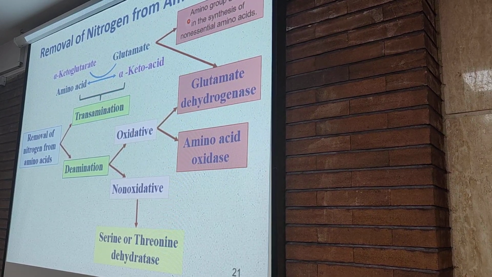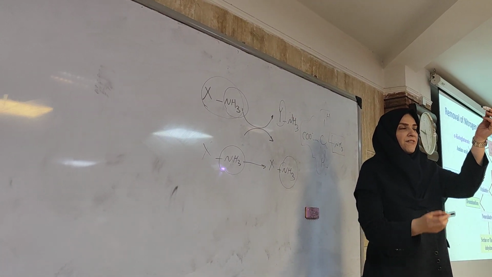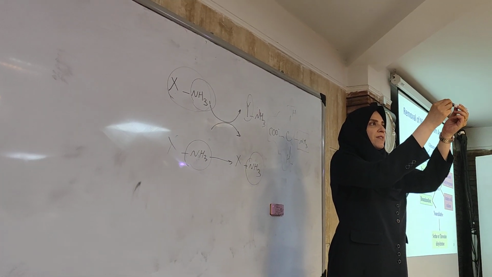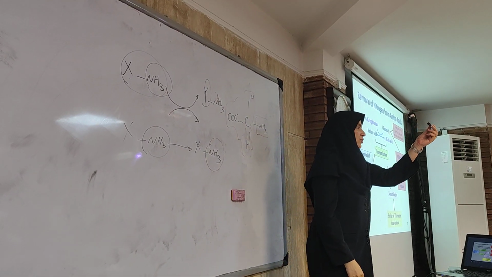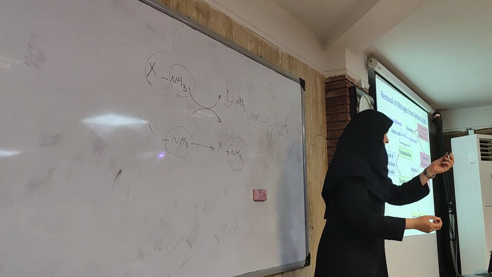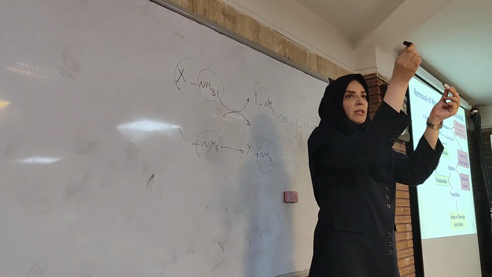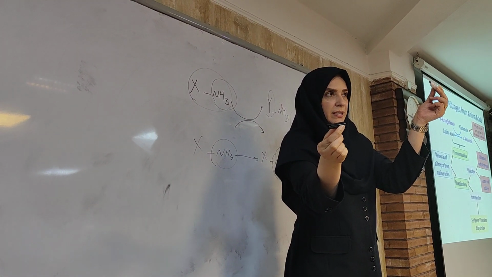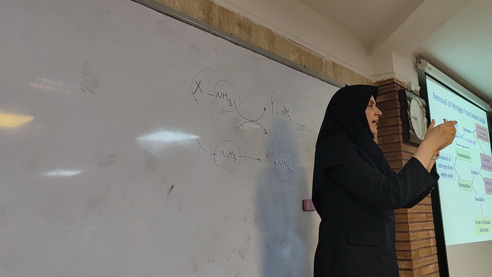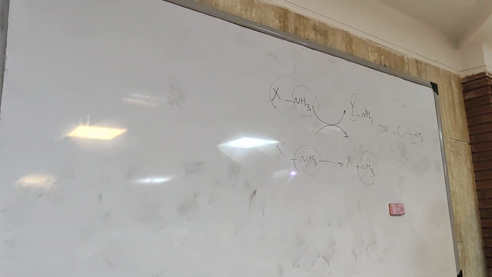that sometimes it is donated. This is alpha-ketoglutarate, and when alpha-ketoglutarate receives the amine, it is now glutamate. And this glutamate sometimes can participate in the biosynthesis of amino acids. Glutamate donates its amine group to the non-essential amino acid. But sometimes it becomes dehydrogenated again by a specific pathway, and I will describe that in the next slide.